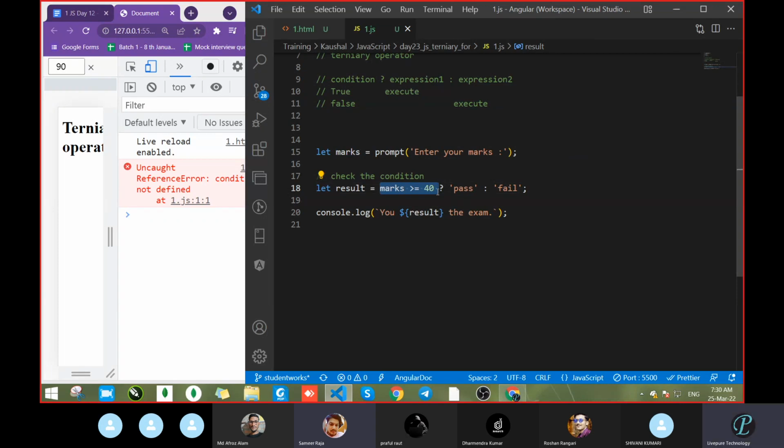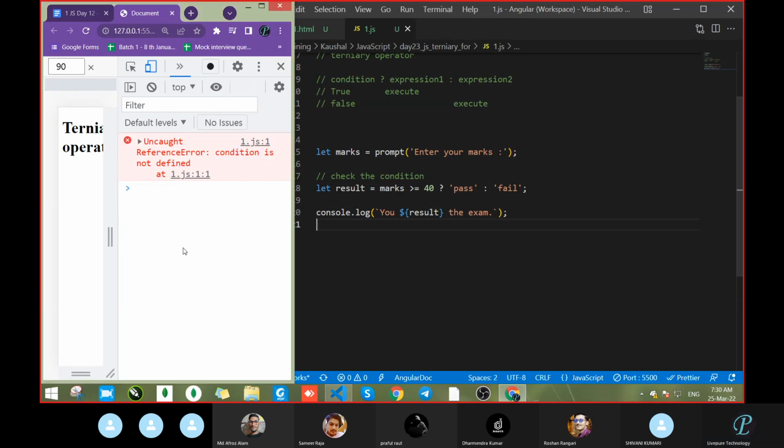Marks greater than or equal to 40, then it will be pass, or else fail. Got it? And this complete sentence, whatever result it gives, which variable is going to take that? Result. So this variable will store the final output of the ternary operator. Now, when you enter the data, let's see. So what happened? Condition is not defined.